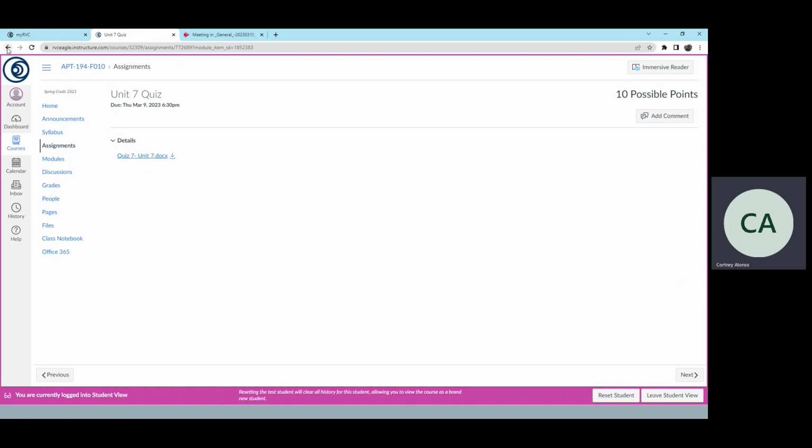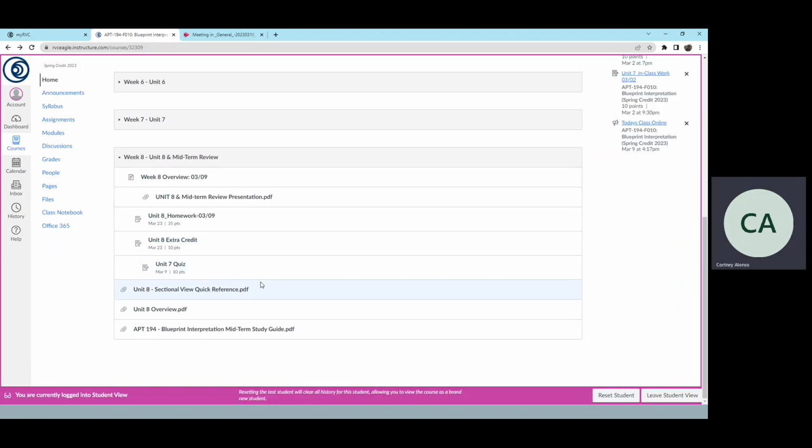So here is the Microsoft document for you guys to access. And then there's 2 items here. This is on the section views, which we're going to go over now, but a really good quick reference, a couple pages on the different sections and how to read them, and then an overview. It's a very quick overview. So if there's a specific section that you need to quickly understand, please review these, very important.